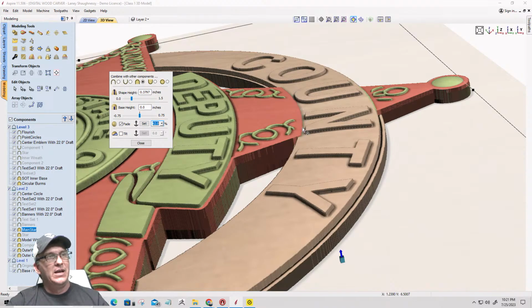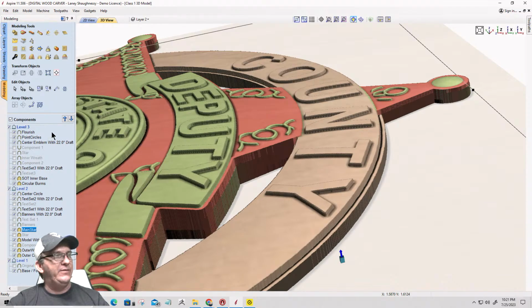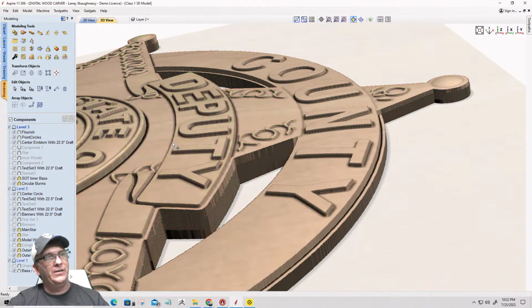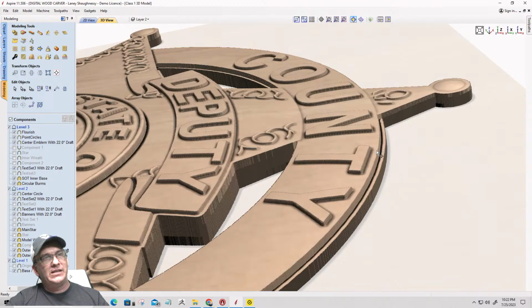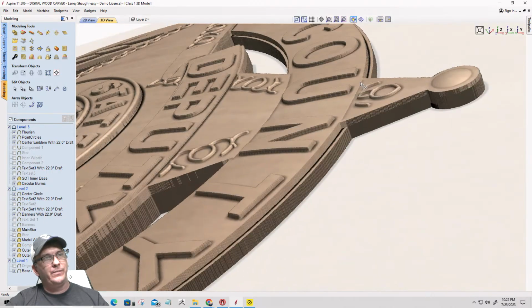But if I close the fading for a minute and click off the main star, you'll be able to see that here it's fading to where it's just underneath the ring. Right there, you can see that lip. That's what we want.